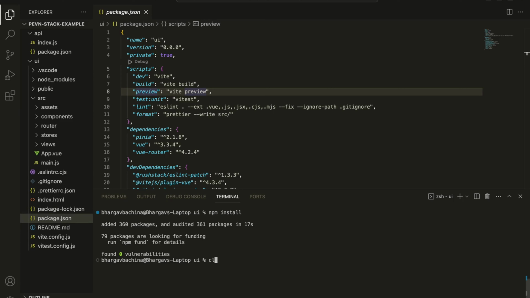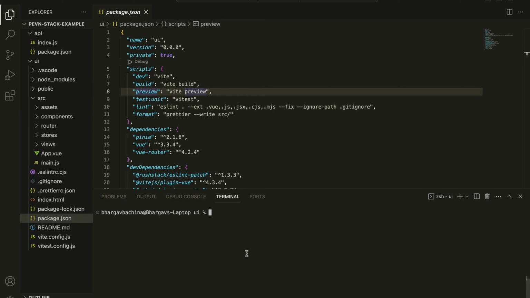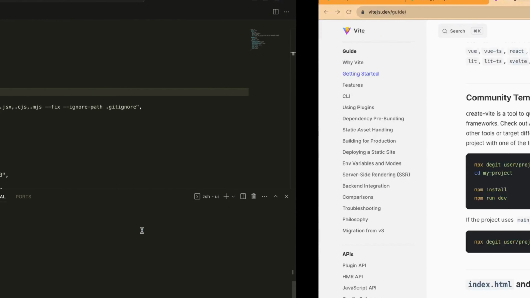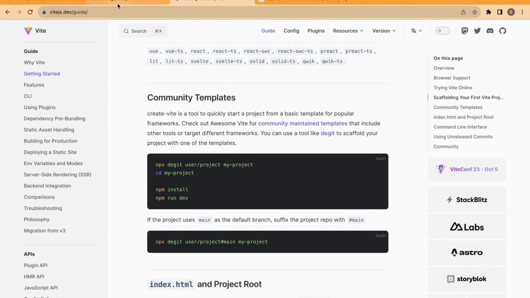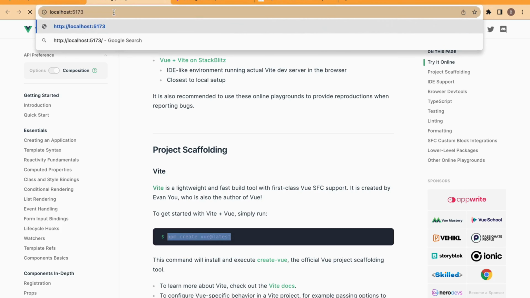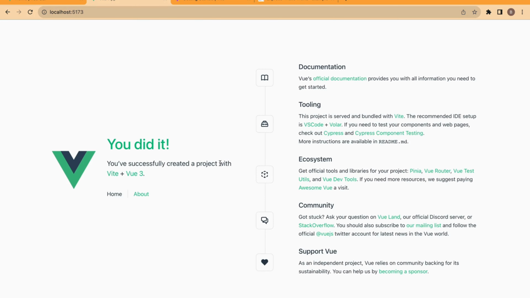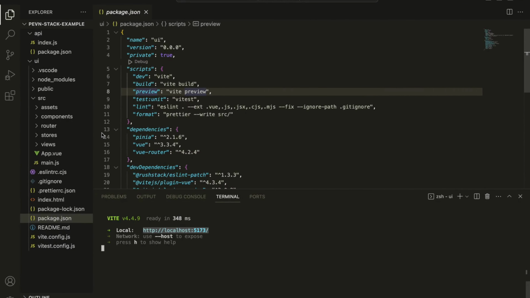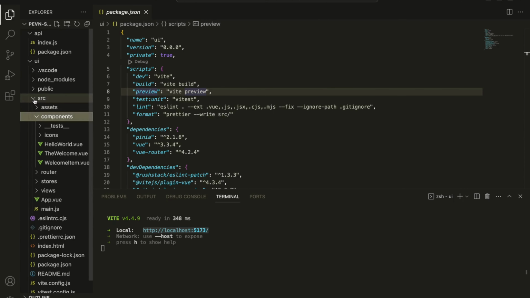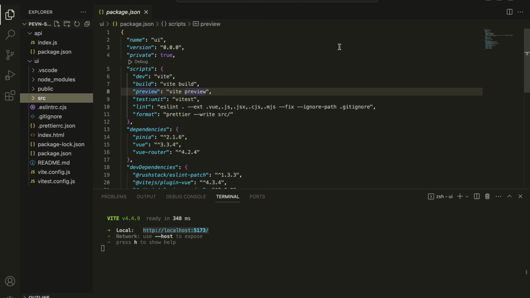So now we installed package dependencies. All we need to do is npm run dev right now. Now it works. Yep, it is working, and the application is running on 5173. Let's hit that in the browser. Yep, the application is running. You can actually see the whole project running on that particular port. And you can go through all the skeleton that CLI created for you.